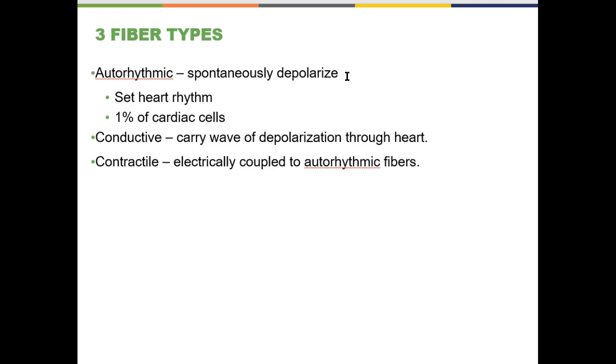So we are going to go into the different action potentials that you see in autorhythmic cells and contractile cells. And we're not going to talk about the electrical activity in conductive cells, but we want to know that they're there. And I would assume that their electrical activity is very similar to the contractile cells because they're not autorhythmic.